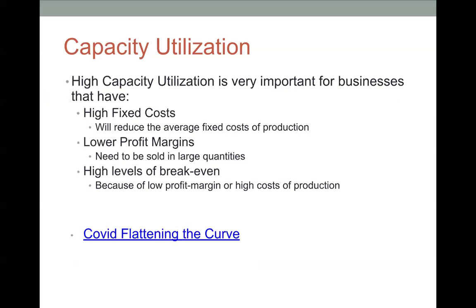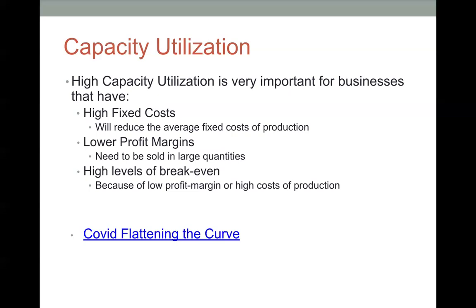This is really important for businesses that have high fixed costs, especially. If there are high fixed costs, we know that we have to pay these regardless if we are producing or if there's any output. Because of those high fixed costs, we want to make sure we have seats filled. Think about airlines. They will oftentimes overbook flights by taking into account that they believe some people will cancel or not show up on time to be on that airline.